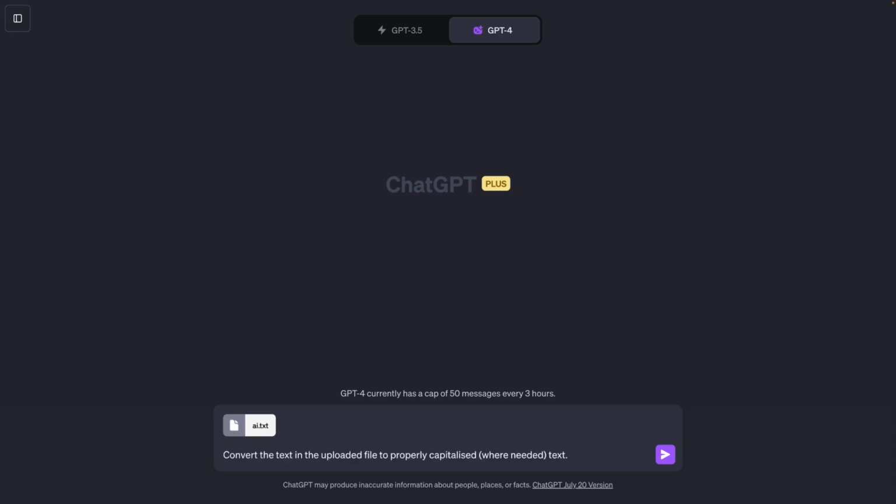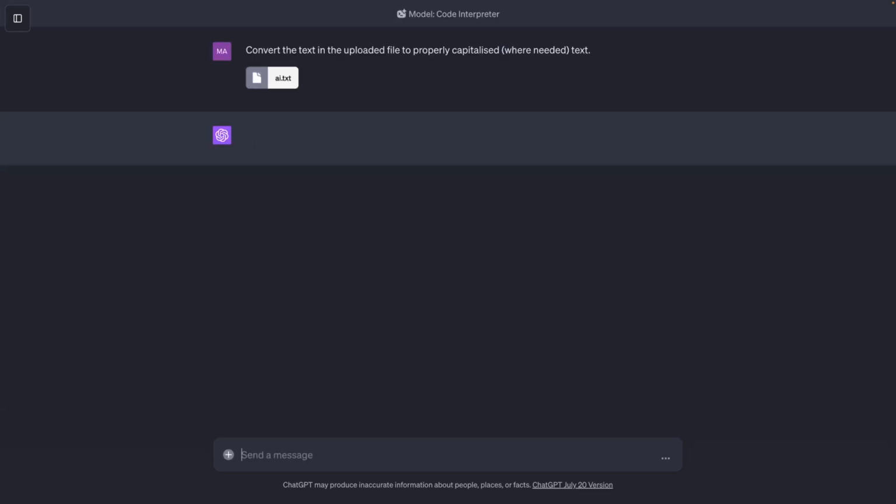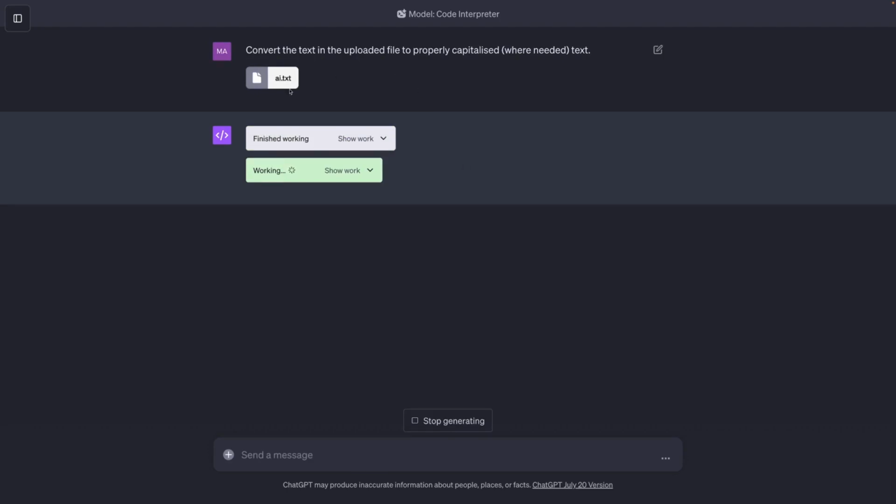And therefore here we could then, for example, tell ChatGPT to convert the text in the uploaded file to properly capitalized text. And when we do that, again, ChatGPT will use Code Interpreter to generate and then also execute some code that does indeed use this file to capitalize the text in there.